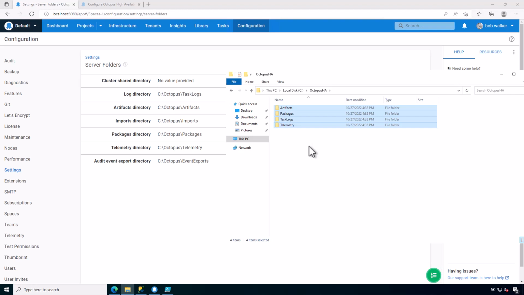Now, if I were to do this in production, I would be using a tool like RoboCopy or some sort of copying tool that would run this copy behind the scenes, because it could take hours upon hours, especially if your instance has been around for years and years, for all of the files that need to copy over. I would copy files over as a pre-staging step, and then when it came time for the final conversion, I would do a final copy.